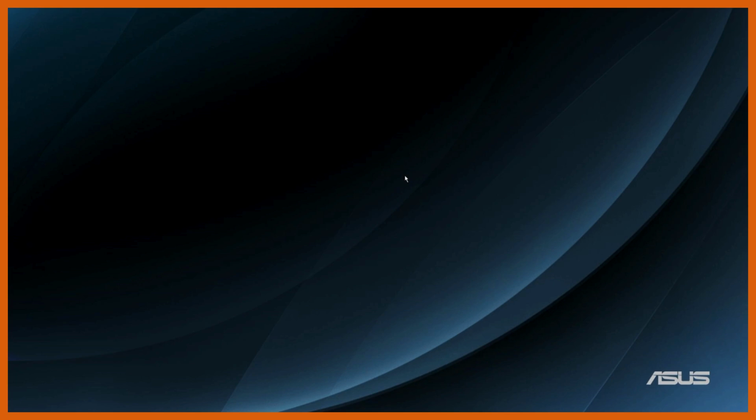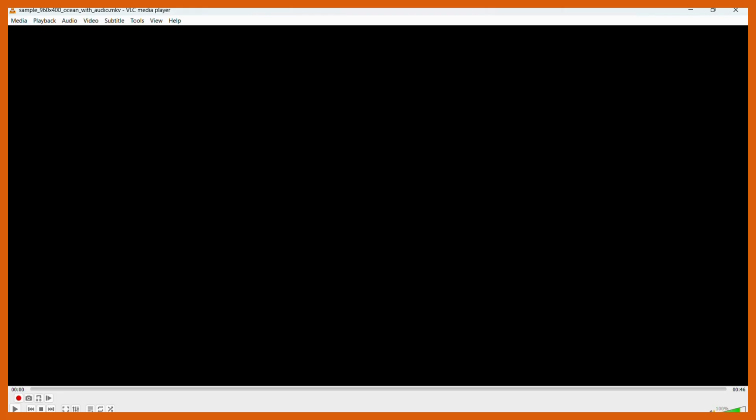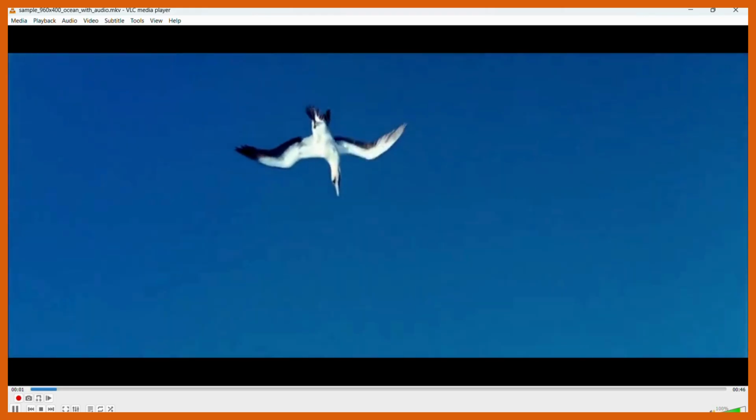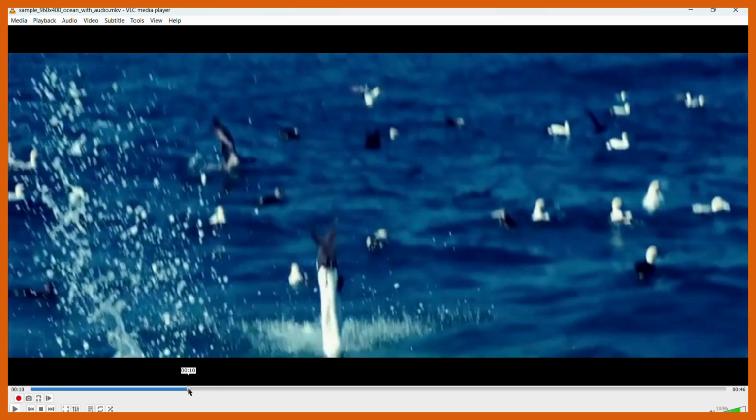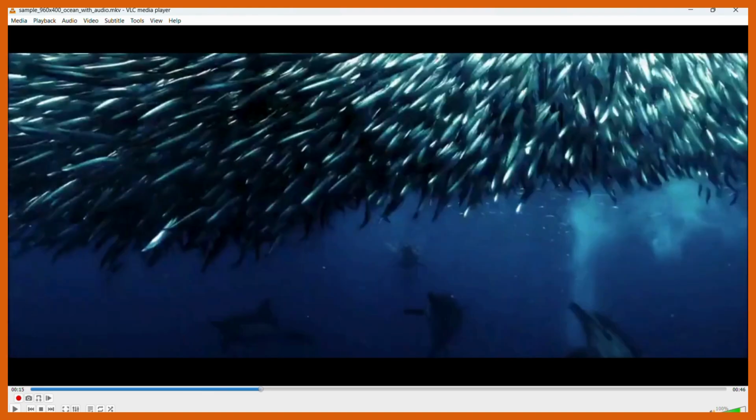To do this, the first thing you need to do is open any video in your VLC Media Player. Here you can see that I have opened this particular video in the VLC Media Player. Now let us see how we can record any particular footage from this video. Let us start from any particular timestamp, let's say at 10 seconds. So for example, let's say I want to record from 10 seconds, like from here. To do this, first let's move back to that particular time at which I want to start recording.